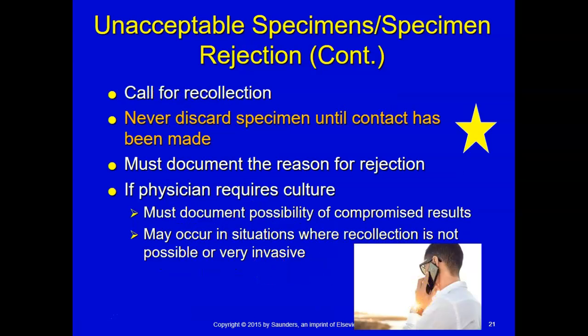Before you totally reject a sample or throw it away, you need to call the physician, or the nurse, or whoever collected it, the clinic, and let them know that you need a new sample. A lot of times we'll leave that specimen and put a sticky note or post-it note on it that says rejected, called, nurse Susan, the date, the time. We'll send recollect, and I hold it right there until you get the specimen that is correct. That way you won't forget about it.